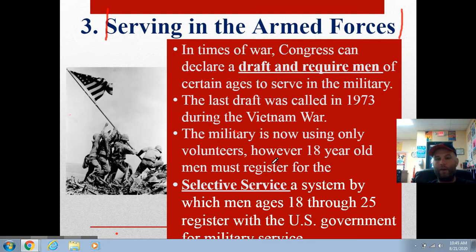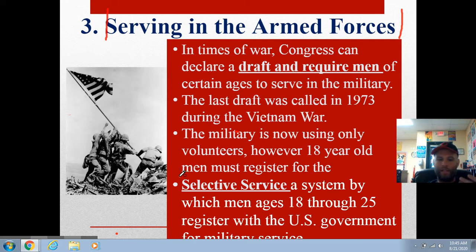So we do have a volunteer army. People don't have to go into the army. In some countries they do. Like in South Korea, you have to do 2 years of military service. Everyone. It's an obligation. We have a volunteer army. People sign up to be in the army. But the obligation that you have to require in this actually only applies to men. It doesn't apply to women.